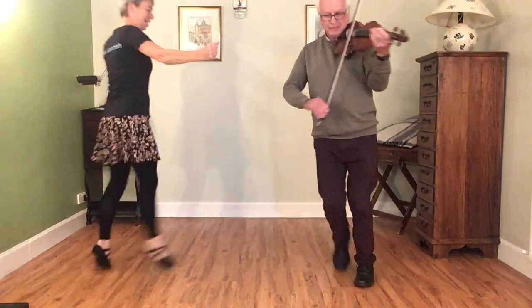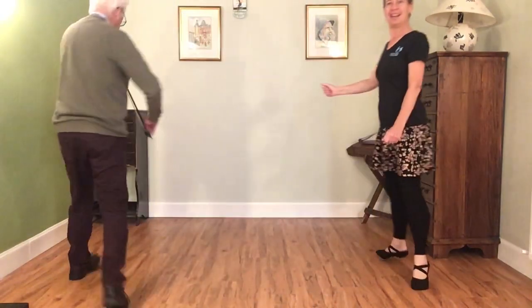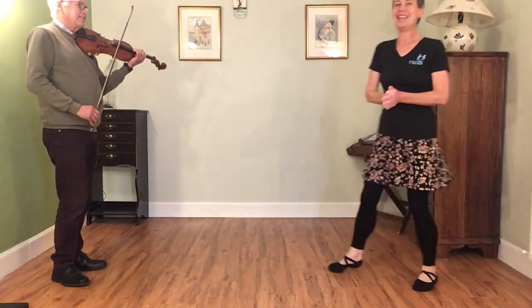One, two, three, four. And brilliant. So that's practice in skip change, closing feet in third, and we had a little go at using four steps to go all the way around for a right hand turn.